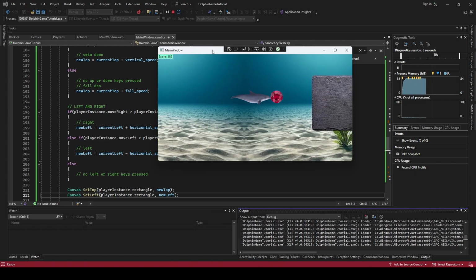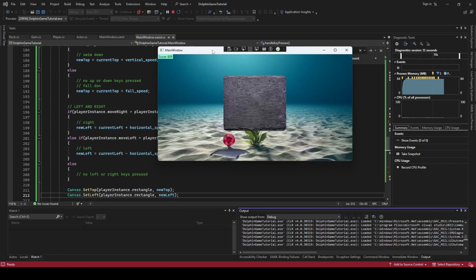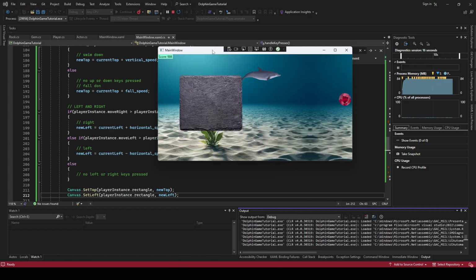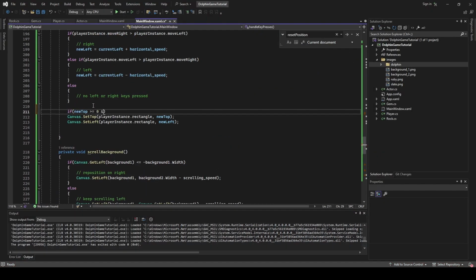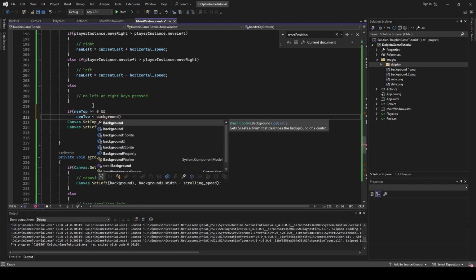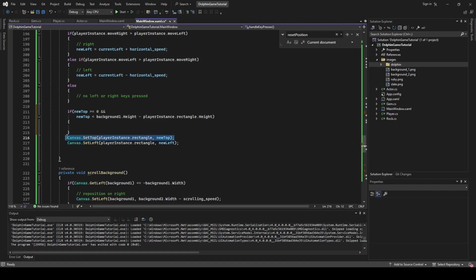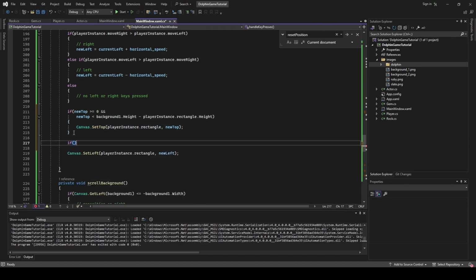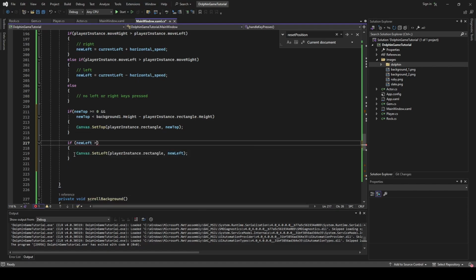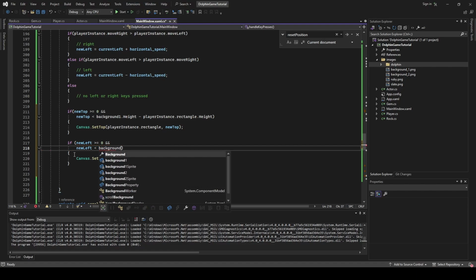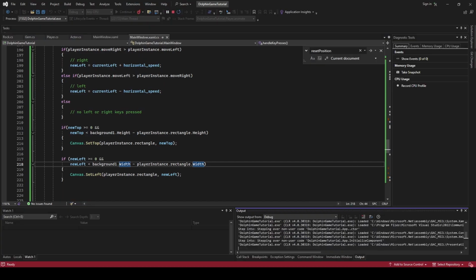To make sure the dolphin stays in the screen, we will only move the dolphin if it stays within the bounds. So I'm going to update the code to only set the position if they're in the bounds. We do this by only updating the position if the new top is between 0 and the height of the screen, and if the new horizontal position is between 0 and the width of the screen, also accounting for the height and width of the player. Now I can hold the arrow keys and no matter what, I won't go off screen.